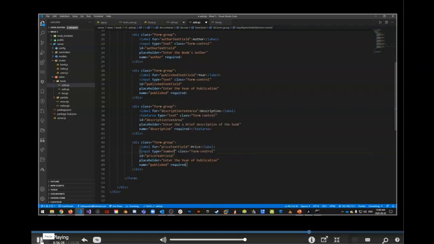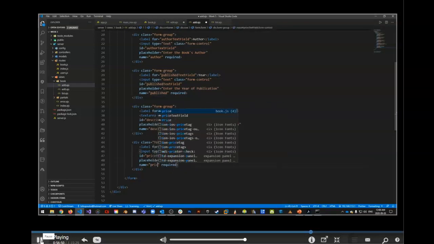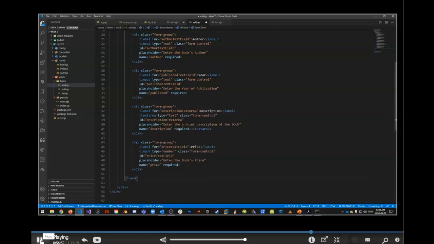So if it's a mobile device, we're going to limit the input to numbers, so they can't put in something else, which will be better for us. All right, so price text field, enter the price of the book, and the name will be price. That pretty much does everything we need from a text area perspective.